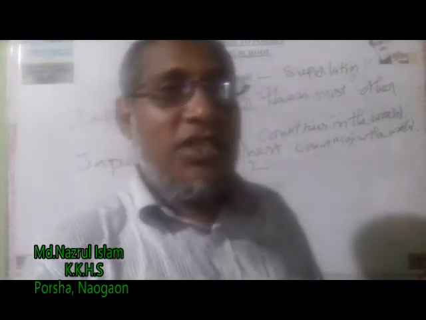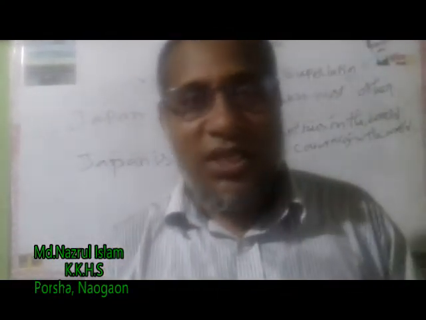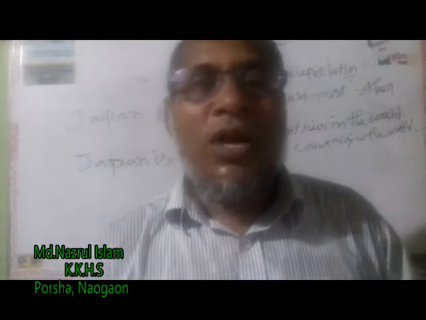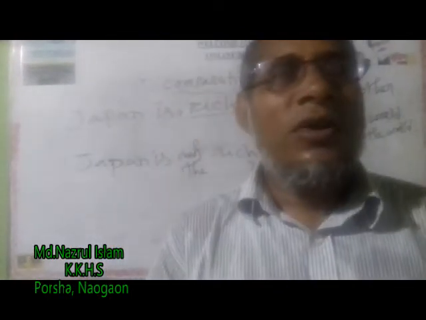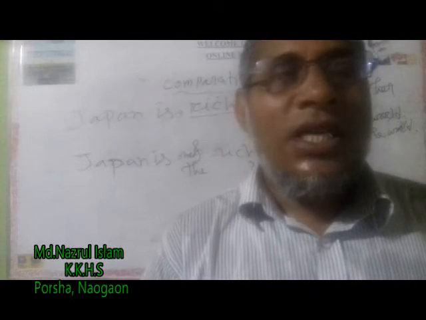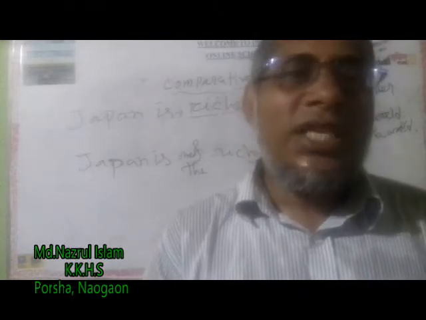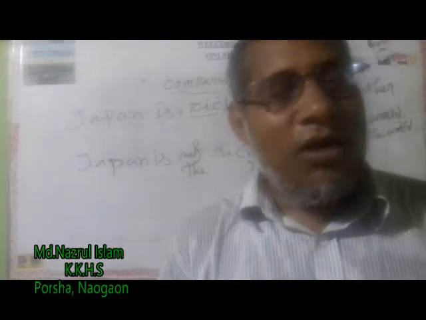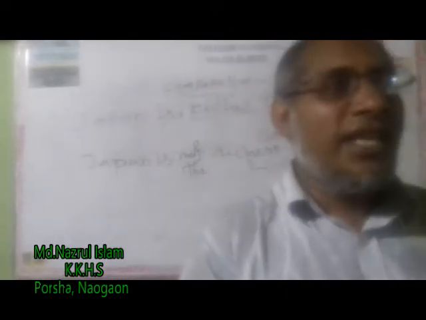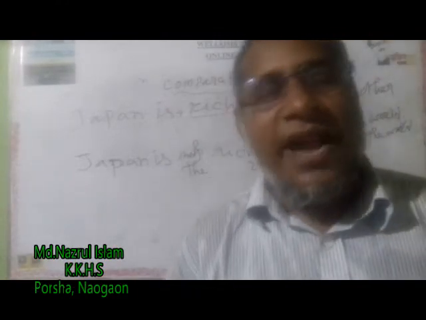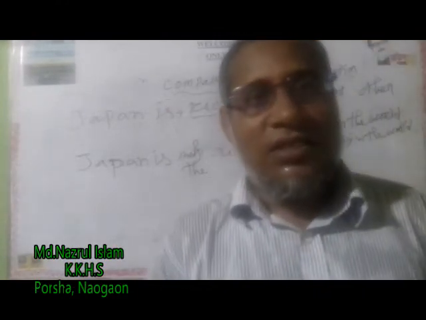And if the comparative sentence is with then most other, for this case, we have to write only one of the in lieu of the. Here also three activities. First of all, after verb, one of the will be used, and then comparative form will be changed into superlative form, and then most other will be omitted. And we have to write the last part of the sentence. It's okay, my dear student. So, this is the rules, or this is the process how to change comparative sentence into superlative.